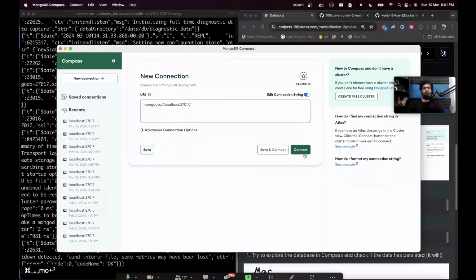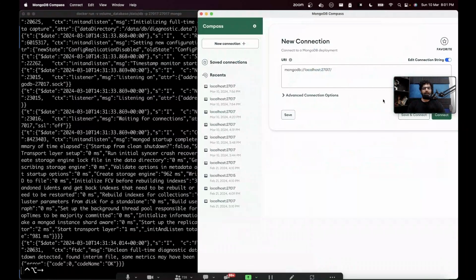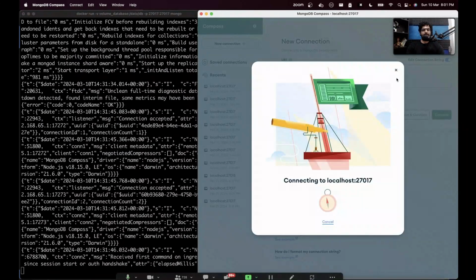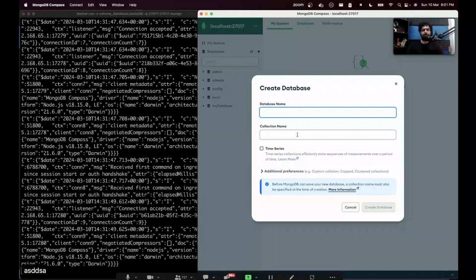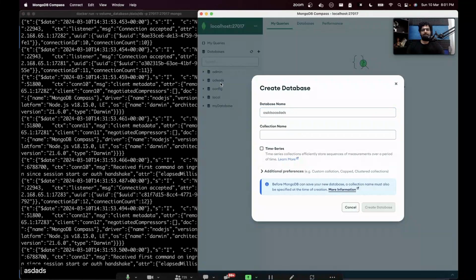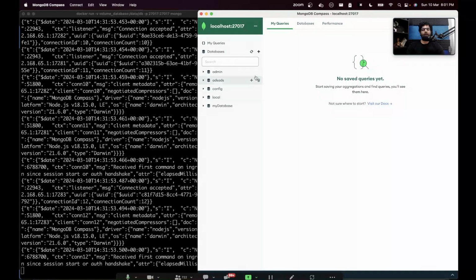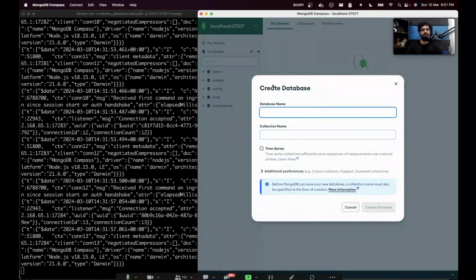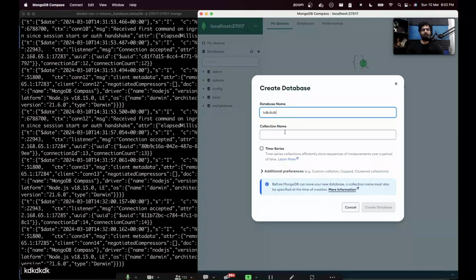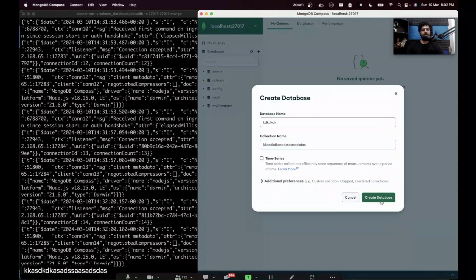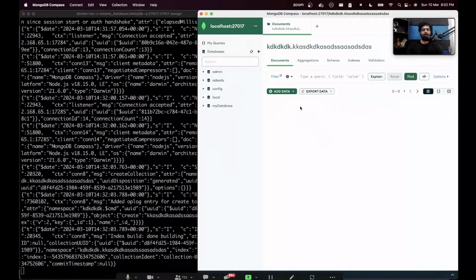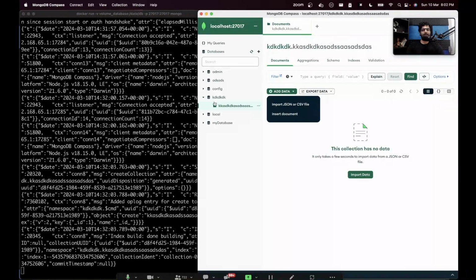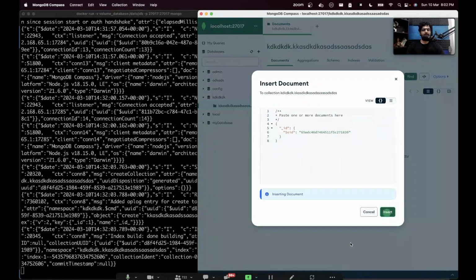So if I open MongoDB Compass and let's say add some random data here, as you can see, it already has some data over here because I had already created this specific volume before the class. But for you, it might not have any databases or might have just the dummy databases. But if you add more data here, if you add more databases, and inside the databases add more data. For example, I added this KD database, and let's say I insert some documents inside.